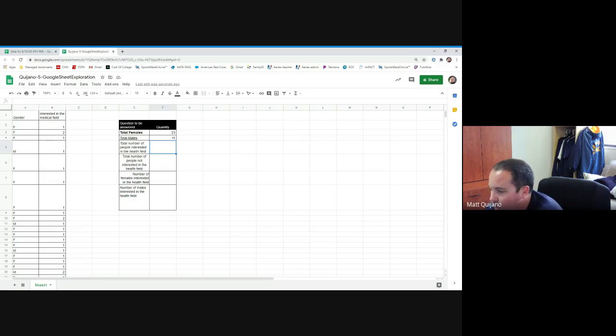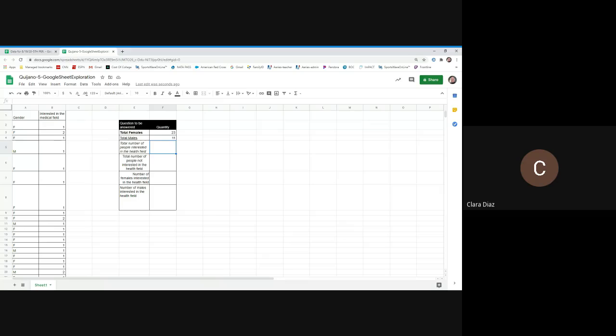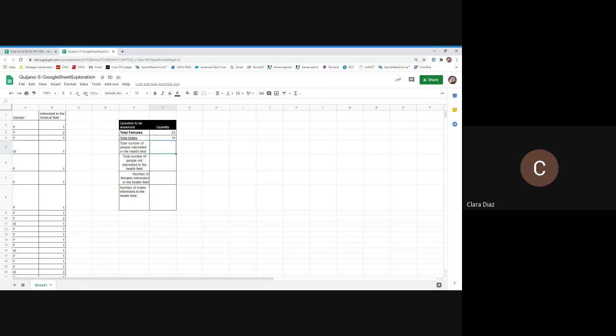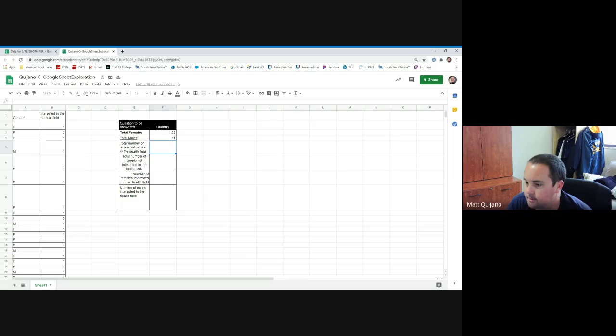And before that, did you put equals COUNTIF? I had a space in between. Okay, no spaces. Did that work for everybody? Give me a thumbs up if that worked. Excellent. Good.